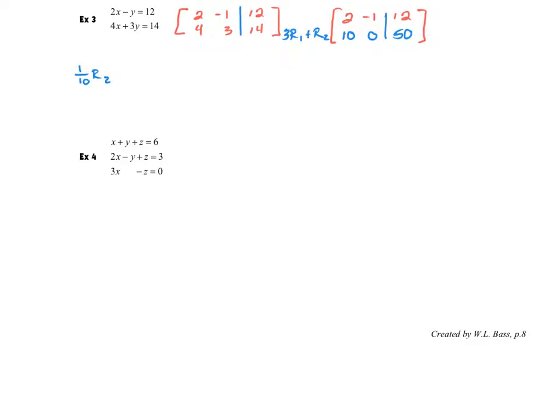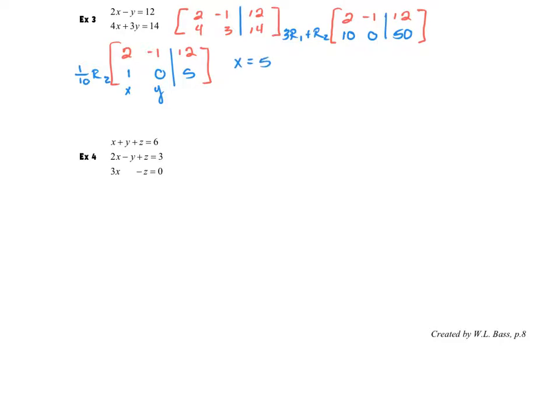So that means my first row is still going to stay the same. So I'm still going to have my 2, my -1, and my 12. But my second row is going to become a 1, a 0, and a 5. Now that goes right back to what I was just saying is our goal. So let's put that vertical bar in there again. And remembering that this column represents x and this column represents y, I now actually know that 1x equals 5. So I'm going to write that over here. So now I can identify that x equals 5.